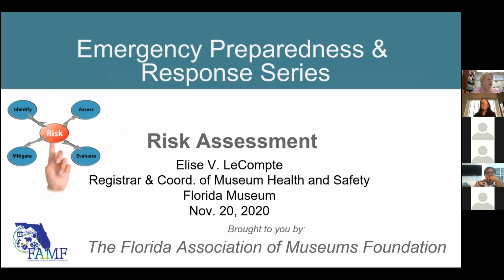Okay, so now we're going to talk about risk assessment. Once we've identified the threats, where do we go from there? By identifying threats and associated risks, organizations are finding that they can target resources to protect people and property more efficiently through the planning process. In doing so, risks are prioritized and more substantial threats are managed before the lesser ones.